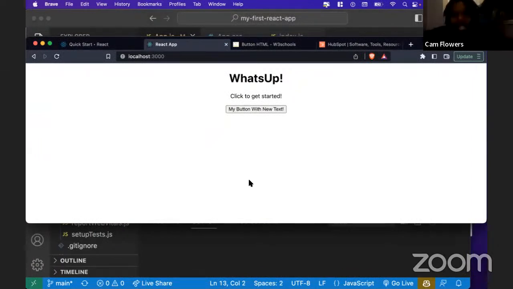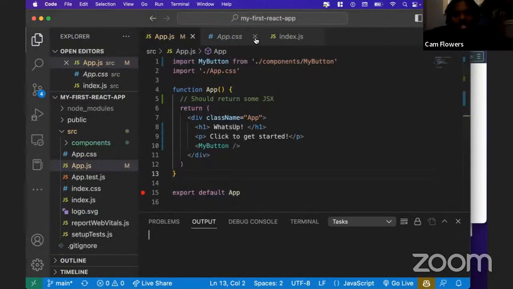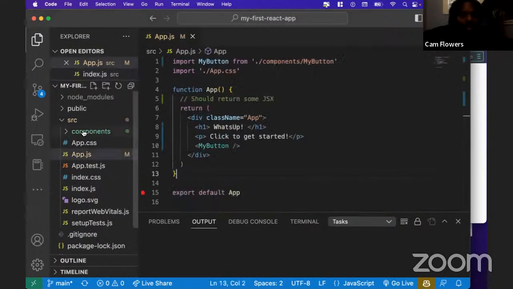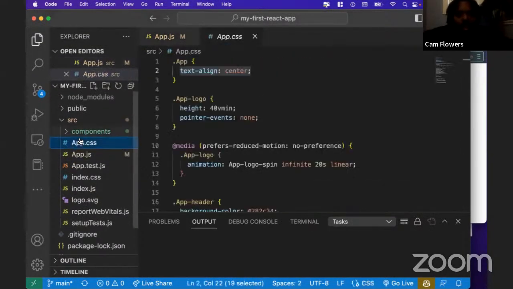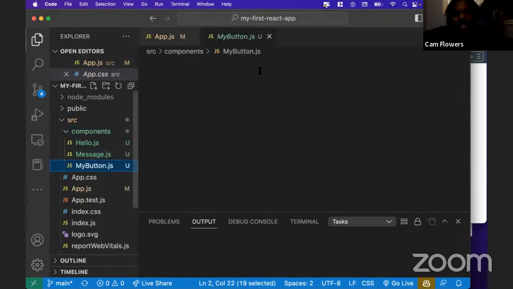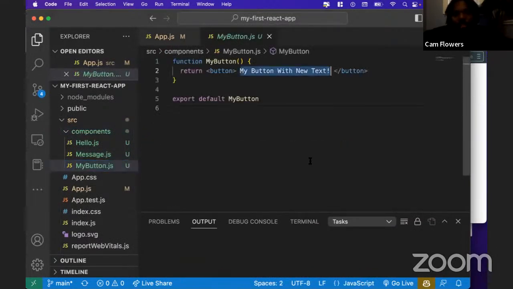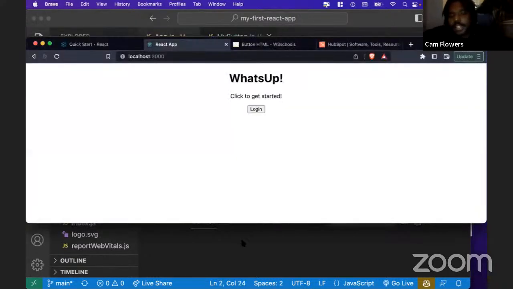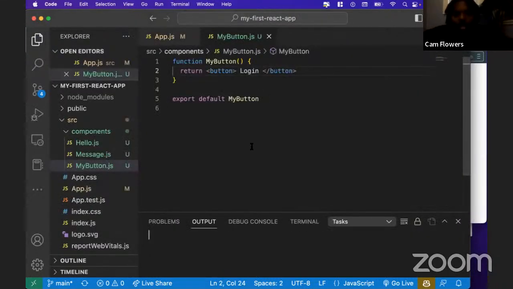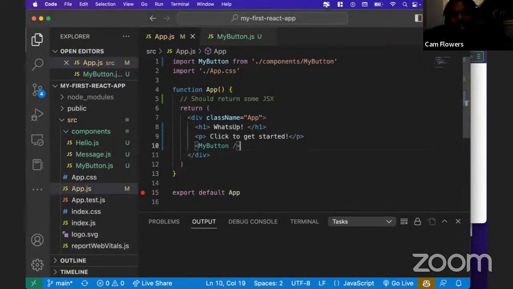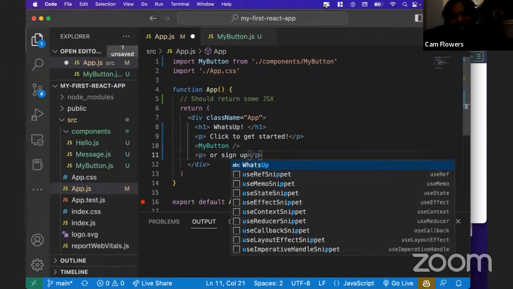So there's two ways I can change this. One way is to go back to that component I created, the MyButton component, and change it here. So say, instead of my button with new text, I just want this to say log in, right? The issue is if I ever use my button component again, like maybe for sign up, right?